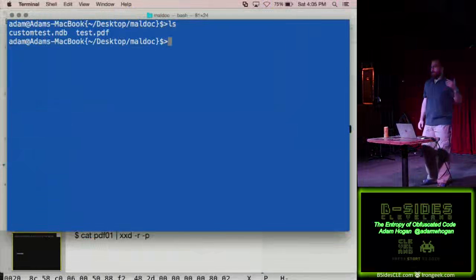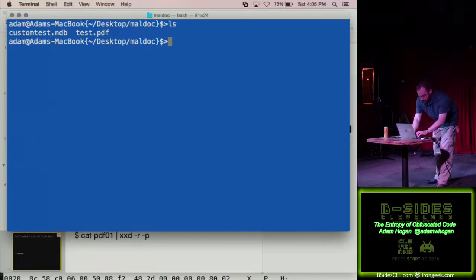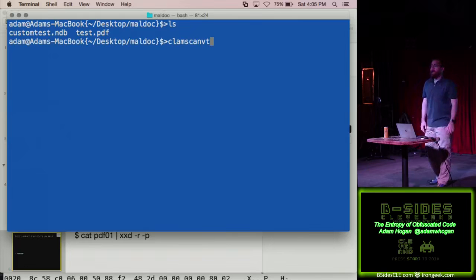So here I have a PDF document generated by Metasploit. If you open this in the right version of Adobe Reader, it actually initiates a call home. And if you're running a listener, you get a prompt, right? Well, let's take a look at what some of that stuff looks like. And for that, I'm going to use ClamAV, which, let's not kid ourselves, all AV sucks. But in the effort to be a good AV, Clam does a lot to normalize a document. So it will unpack executables, it will normalize code, it will extract objects from PDFs, which is sort of what I'm doing here.